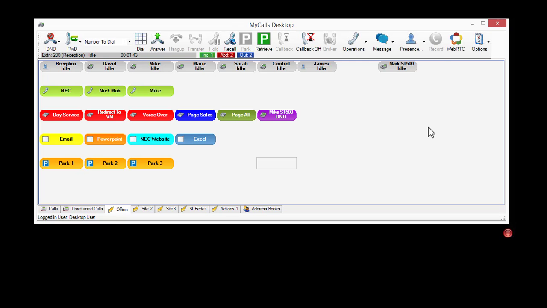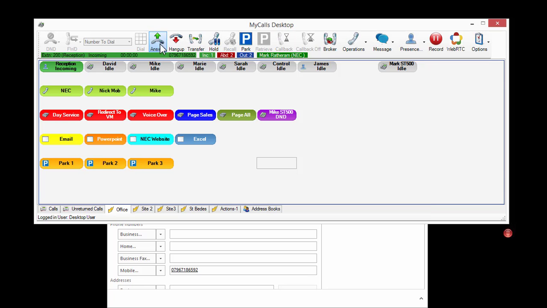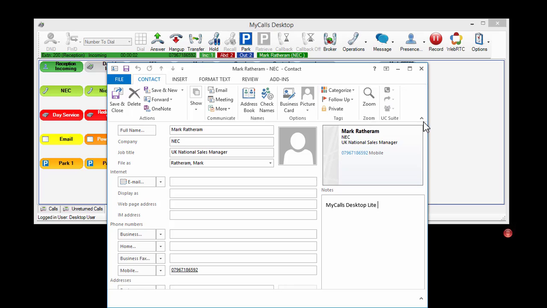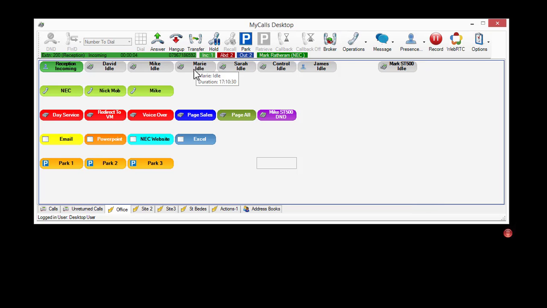Okay, the other icon here you would have seen if I bring the call in. Unfortunately, I can't play to this because obviously I'm remote because we're still in lockdown. But if I call in and this time we answer the call, it's going to screen pop and do all that sort of stuff that it did. So what we see here now, if I just close this down, we're on an incoming call. We know it's me because I'm in the database. It's screen popped. This little icon here has appeared.